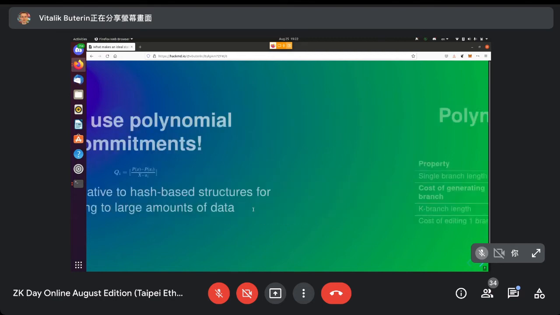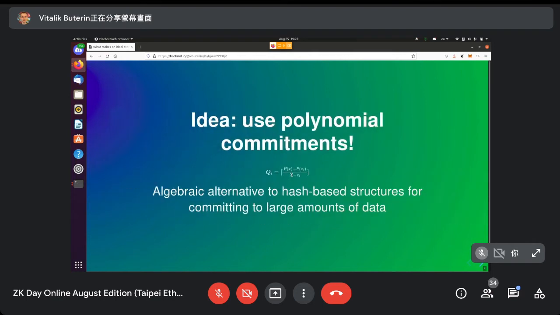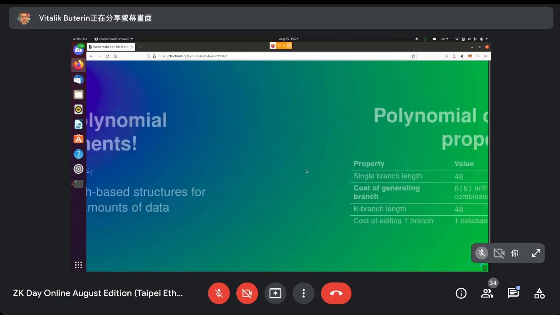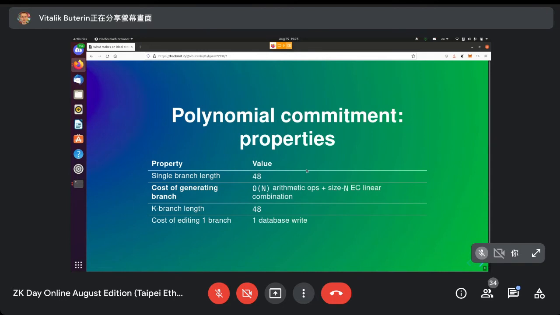Instead of dividing by x minus xi, you divide by the product of x minus x1, x minus x2, x minus x3, and instead of just a P of x1 here, you provide the interpolant of a bunch of values, right? I'm sure the math wizards have seen this before. But the point is that you can make a witness for as many values as you want for just the data itself plus 48 bytes. The cost of editing one branch of the proofs? Well, you just update the data.